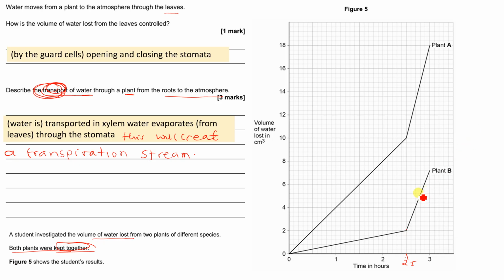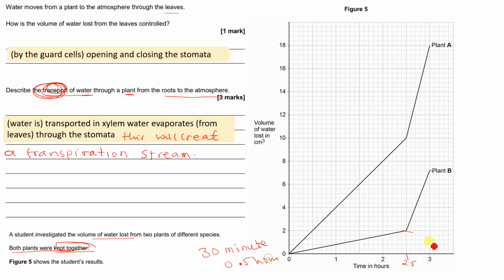Now the time difference here, 2.5 to 3, is 30 minutes. And they want us to give the answer in hours. So this is 0.5 hours, the same thing as 30 minutes. If you do 0.5 times 60, it is 30 minutes.